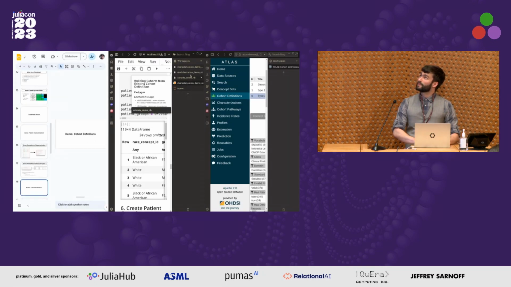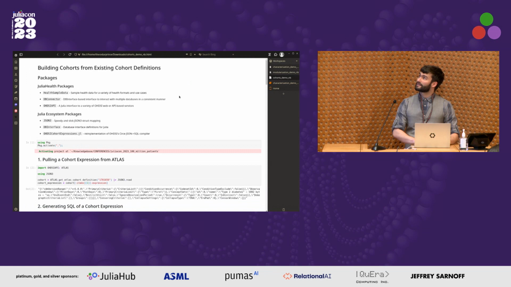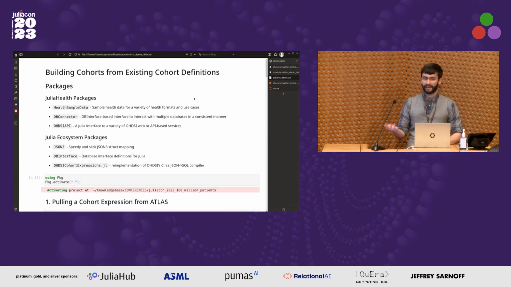And now just one final demonstration. We'll be talking about cohort definitions. If you remember earlier, I introduced this package called Atlas. Now, Atlas is built in R. It uses JSON and all these representations. But say if someone comes from Odyssey into Julia, well, they don't want to leave all their work behind, right? And so this tooling actually allows someone to pull their own custom patient cohort expression from Atlas back into Julia so that they can maintain their productivity within the Julia ecosystem. It uses the same JuliaHealth tools as well as some other Julia ecosystem packages.